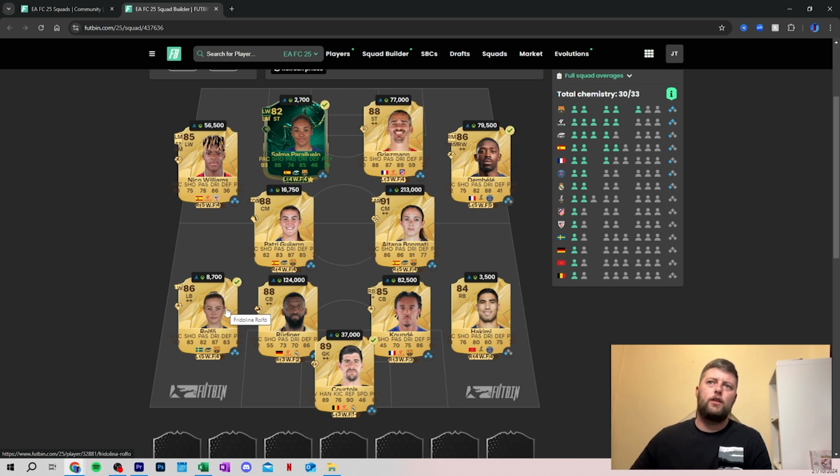So you'd go Mendy on the left-hand side. These should get the links, especially with the other Spanish player and also a Liga F manager. Then Dembele, you'd get Mendy. Hakimi's going to be the hard one.